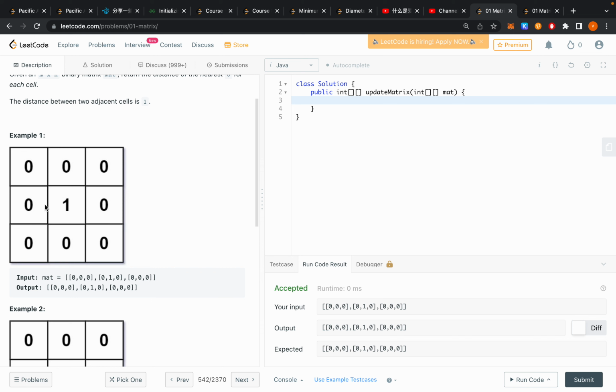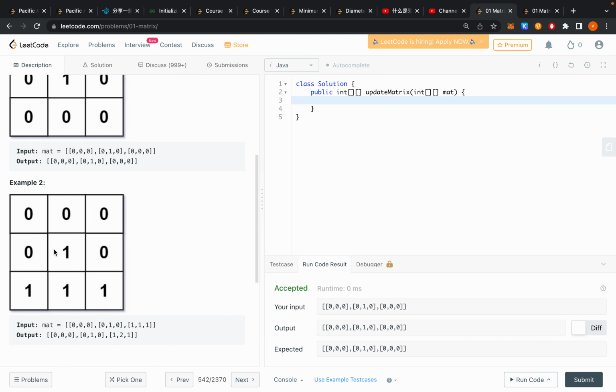If it can find one, then we assign the value in our returned matrix for this found cell to be this zero's distance value plus 1. And we will do the same thing to this one.